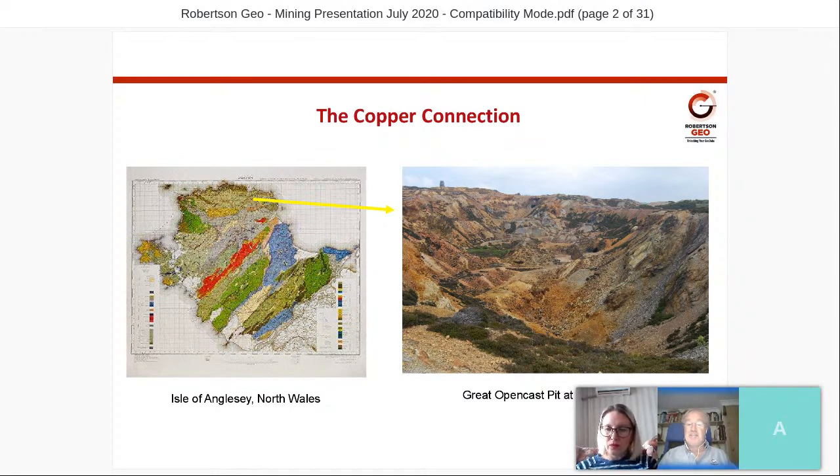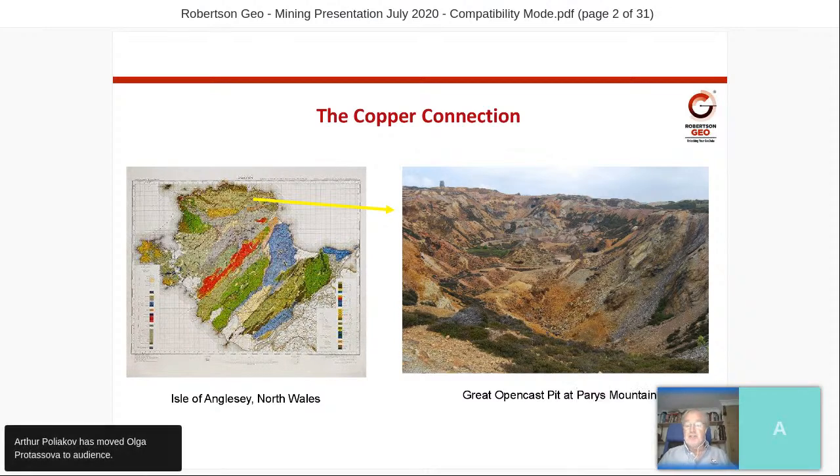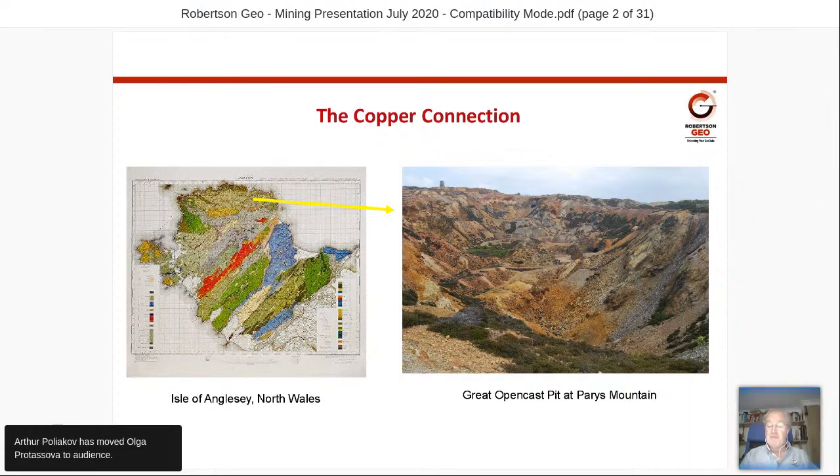But I thought it was an interesting connection, the copper, many of you working on copper assets as we speak. The copper from Anglesey was exported all over the world and in many cases found its way onto the bottom of copper plates on the bottom of ships. So it had widespread applications. So that's Anglesey.